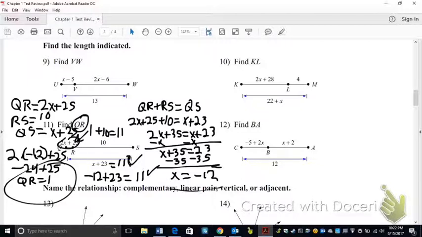If you just put x equals negative 12, you're not going to get full credit. So to get full credit, go back in and substitute for x. The only time you don't need to substitute is like we did on questions 1 and 3, where it specifically says find for x.